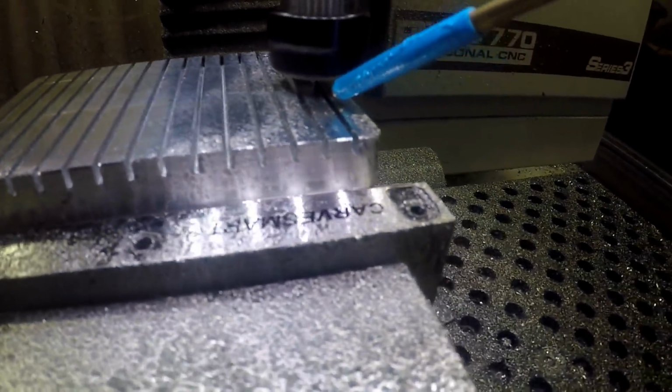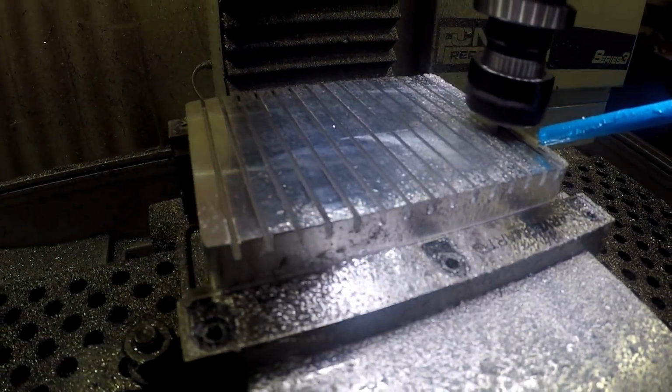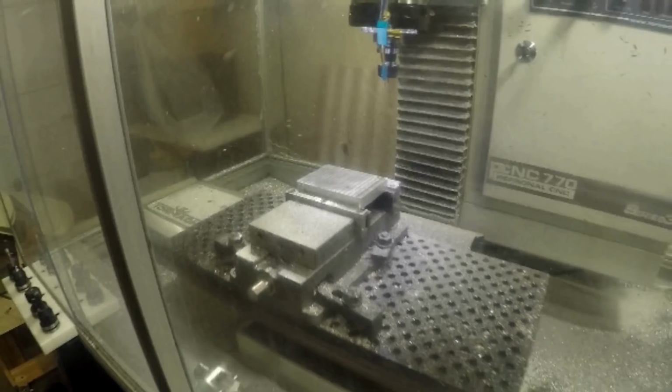And this slot was about a 1/16 of an inch wide, so there was no room on either side to make an adaptive with this 1/16 of an inch end mill. So I just cut straight through, made a contour all the way through, and it ended up breaking. So that would be my 4th end mill that I broke. And I was freaking out so bad at this point because I knew this part was due and there was no way I could get it done. So it was very disheartening.